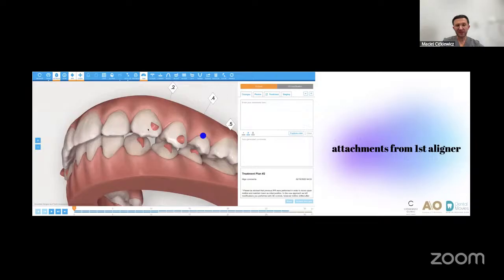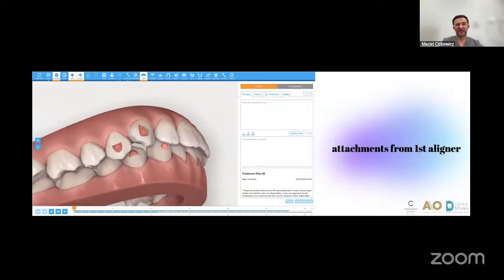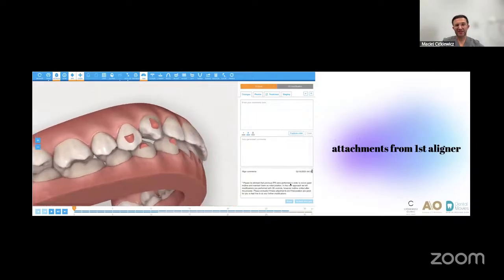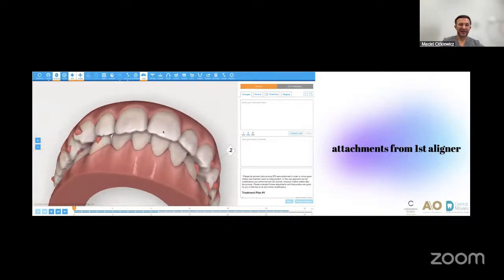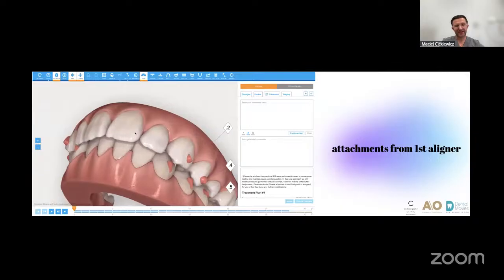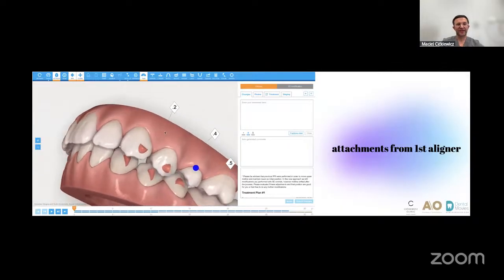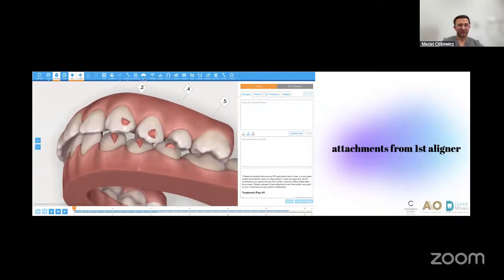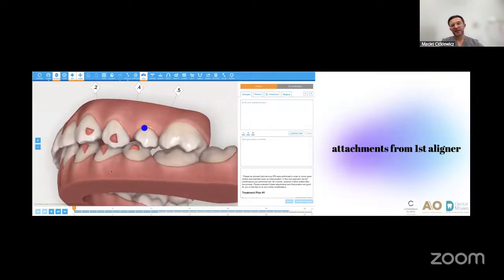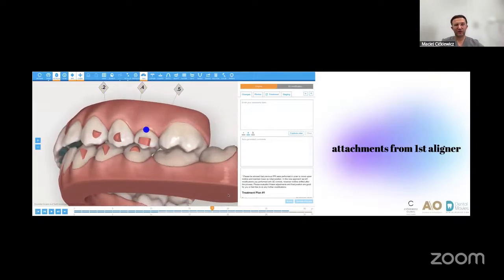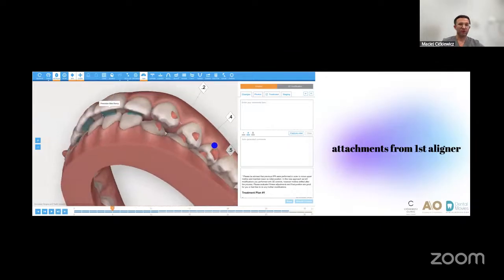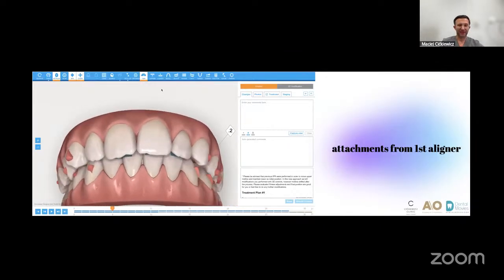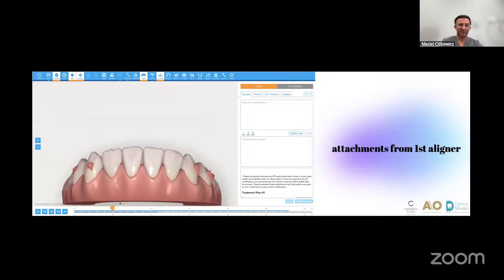on the bottom, you can see that sometimes you have to analyze that attachments appear from the first aligner. So you have to analyze that the patient will come on the first visit, and will leave your clinic, your office, with every single attachment on, and they will not appear over the next couple of weeks.